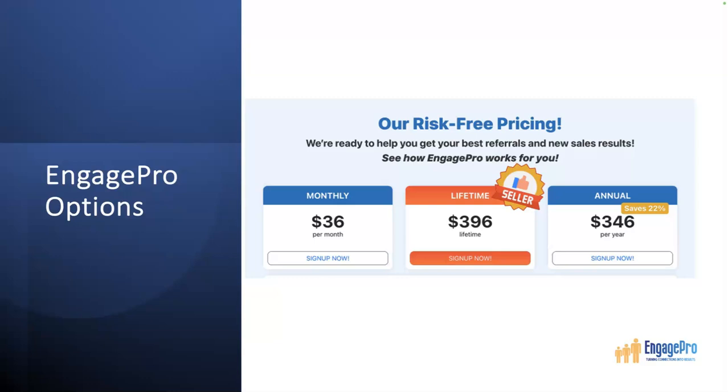And then finally, some people say, well, gee, I don't want to go all the way. I'll just buy an annual and it's 22% savings. Whatever suits you. Nevertheless, I urge you, don't sit waiting for something to change for you, because until you decide to go in a new direction, you're going to keep repeating what you're doing today and keep getting the same outcomes. If you want a better way, we're here to help you do that.